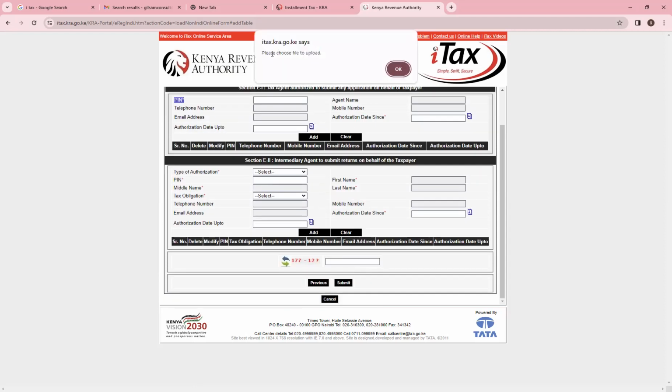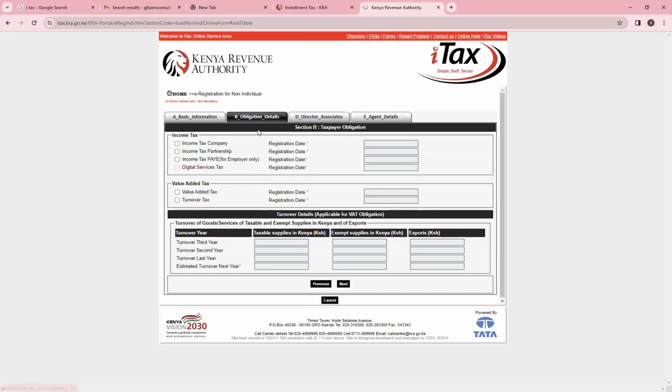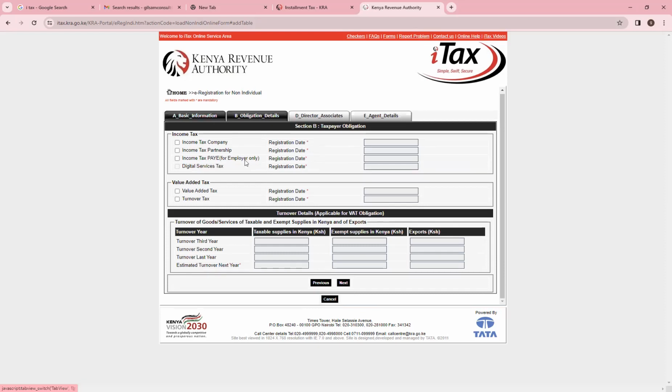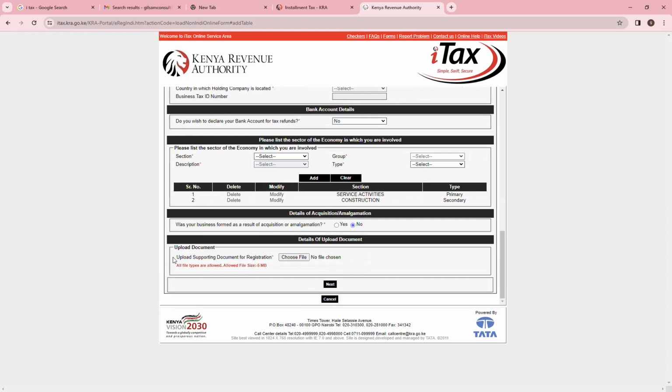No, like it has told you, choose a file to upload. So that one will take you back now to the basic application. So here you upload the certificate of incorporation.